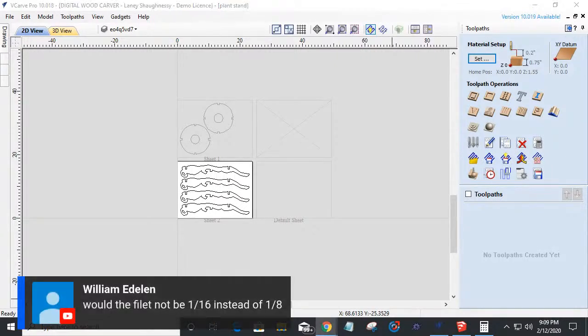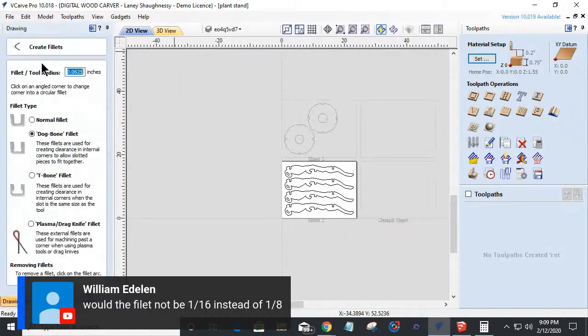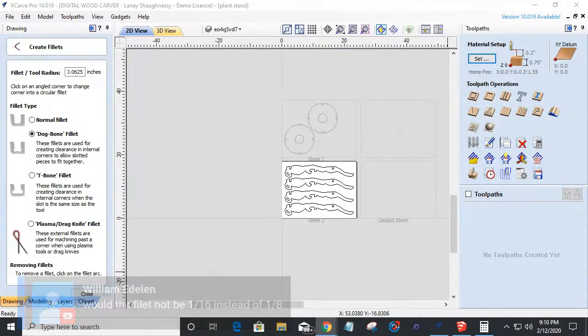William Edlin, first question said, would the fillet not be a 16th instead of an eighth? So my fillet has a radius of a 16th because I'm using an eighth inch bit, William. The radius of an eighth inch bit is a 16th, so my tool radius is a 16th of an inch. I'm using an eighth inch end mill to cut the part out. All right, tabs. Got to add tabs. We haven't done the tool pass yet, so tabs get added during the tool path.